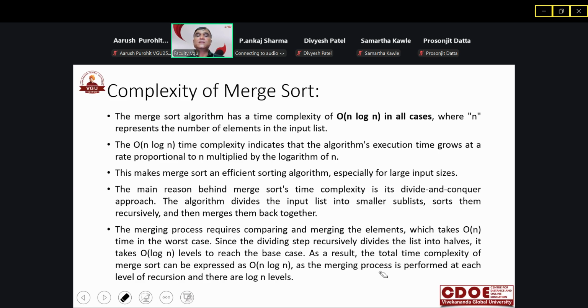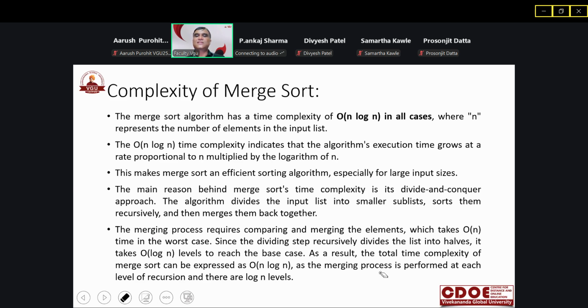The main reason behind the merge sort time complexity is its divide and conquer approach. The algorithm divides the input list into smaller sublists, sorts them recursively, then merges them back together. The merging process requires comparing and merging the elements, which takes order of n time in the worst case.